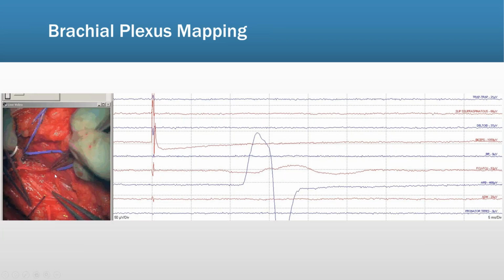And again, we can see the surgeon is looking at the microscope and he's stimulating on this hand. You can see the probe on the left side coming from the bottom. He's stimulating the branch, and we're getting response from flexor carpi ulnaris, which is very, very small. It's mostly abductor pollicis brevis, but no response from the other muscles.